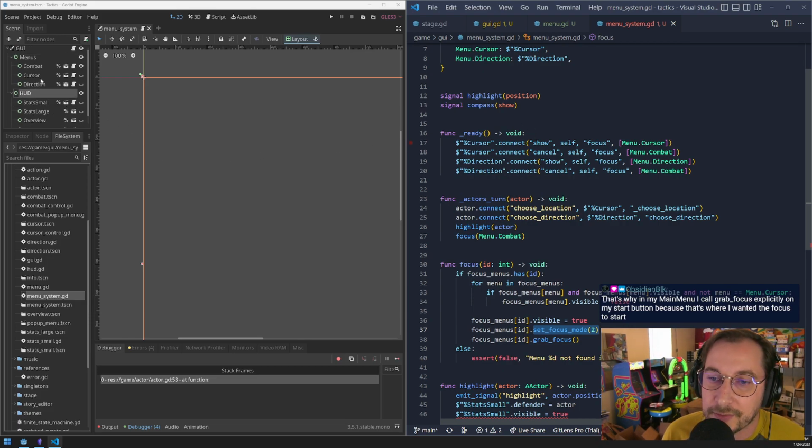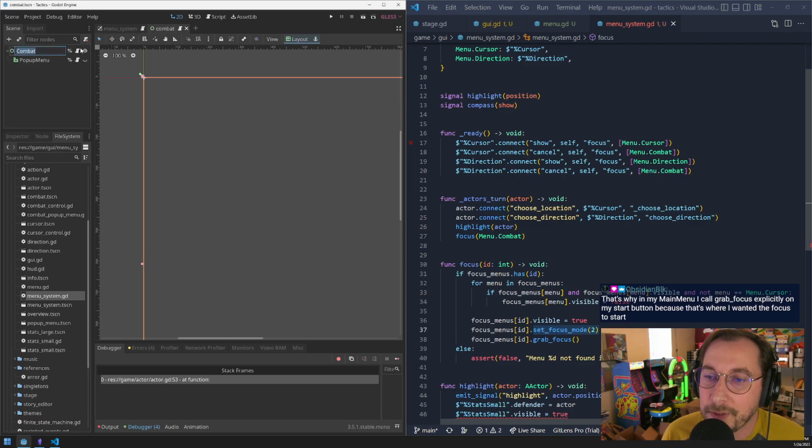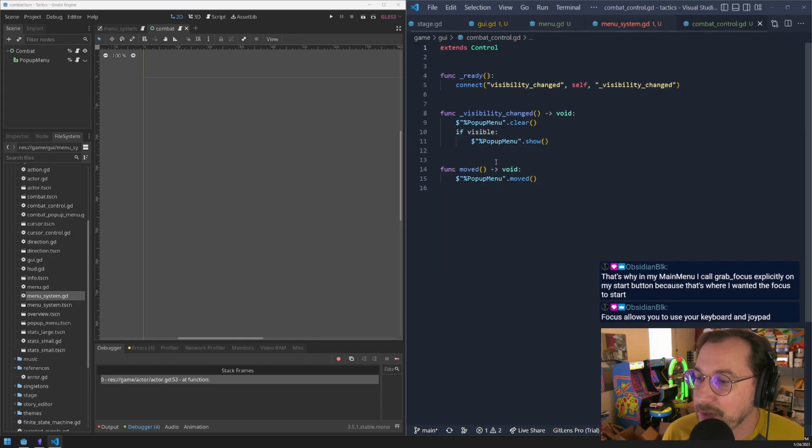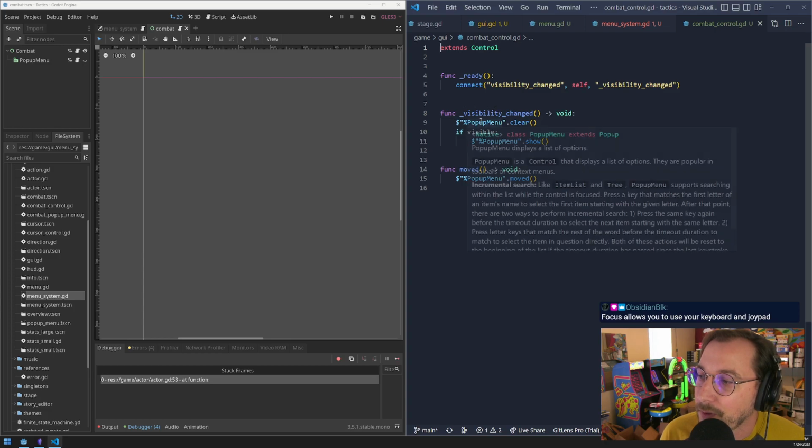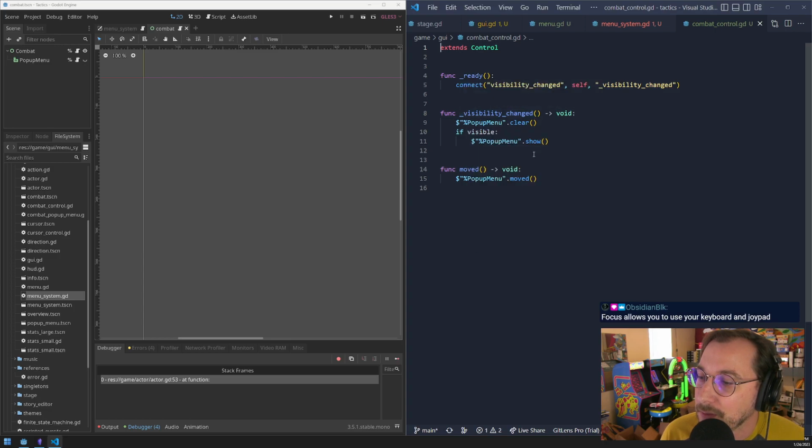I see. Right. And an example of, let's look at, for instance, combat. We have pop-up menu here. That's why I was using the visibility changed. Right.